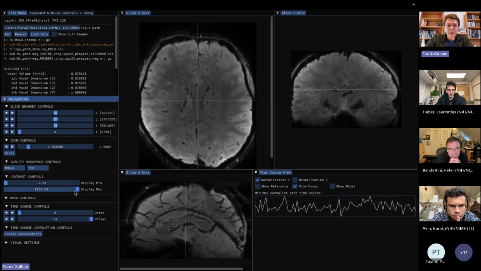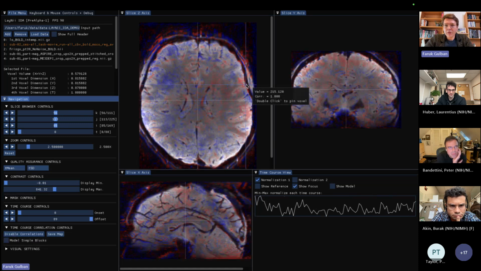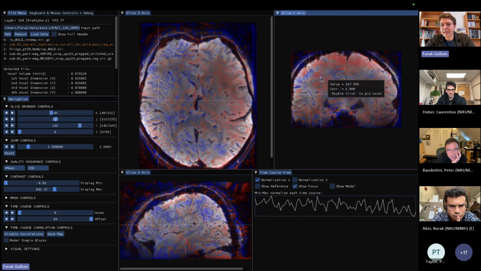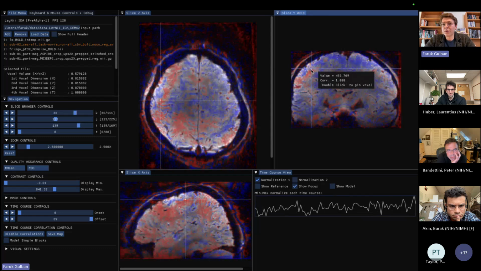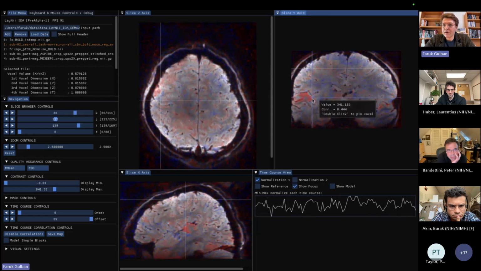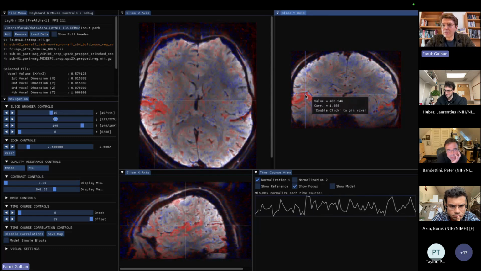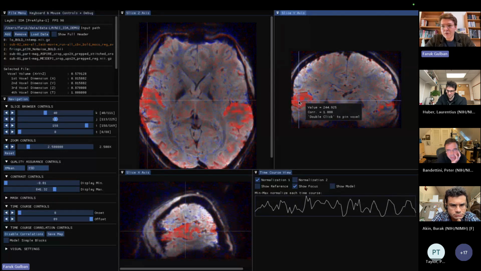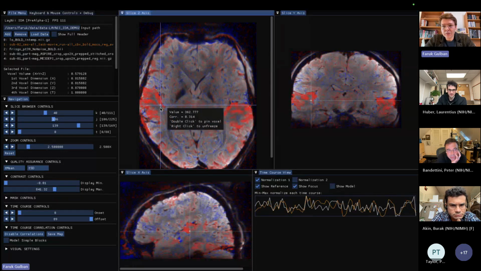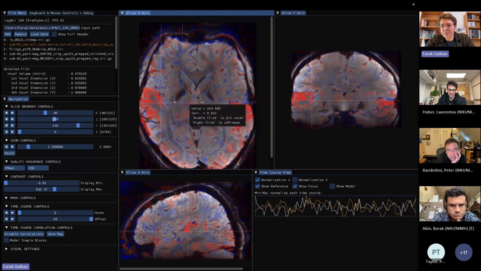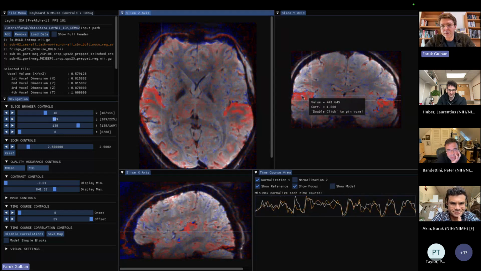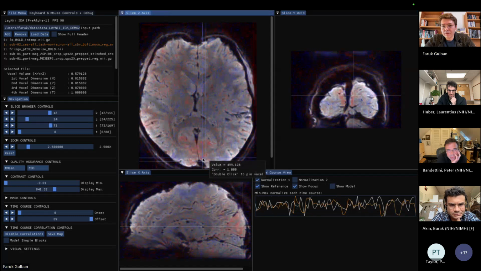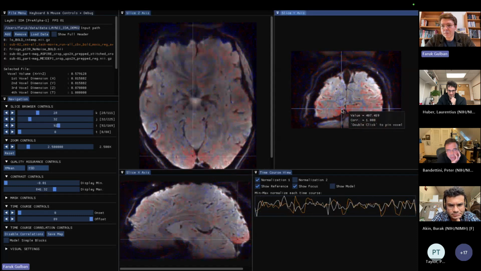Now let's enable the correlations and just have a look around. By the way, I reprocessed this data and it is basically just motion corrected. There is nothing else in it. No high pass, low pass filtering or anything like that. However, look, when I was browsing this data, I saw, oh, here we go. This is the auditory network, very easily visible there using the real-time correlations. And I can have a look at the visual cortex and see the visual activity similarly.